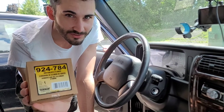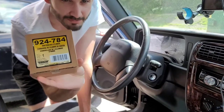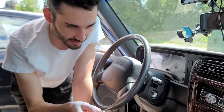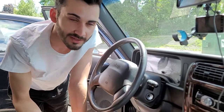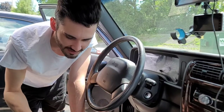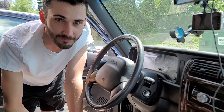We went and got the Dorman ignition cylinder replacement. This model automatically will configure itself to your car key. There are cheaper replacements — they come with a cylinder and a brand new key, drop it in, you're good to go — but then you're gonna have a separate key for your doors and your ignition, which is not good. So with this, we can keep our factory key, replace the ignition just like it's brand new, and we won't have to worry about this problem anymore.